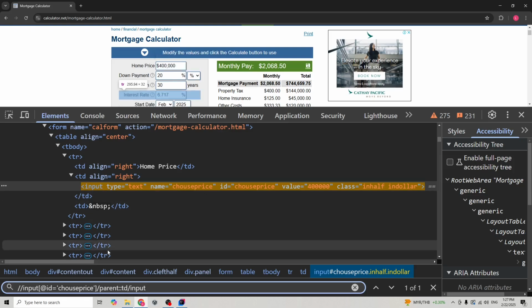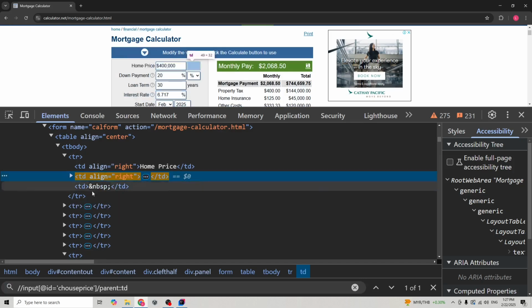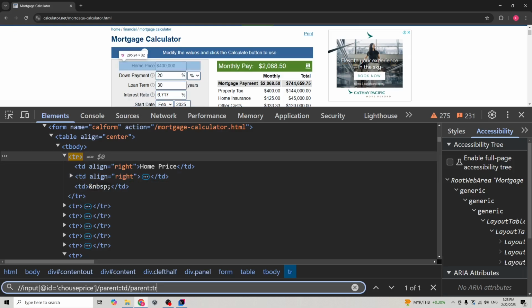This is kind of the way like you see in the absolute path before. We can use slash to go deeper. But for this one, we are going to parent, and then you can go to the parent of the parent here, which is the TR, by providing slash parent double colon TR. So it goes over there, but that's just for me to show.